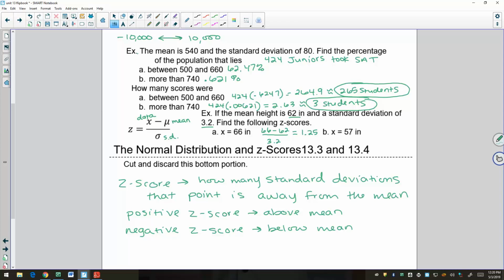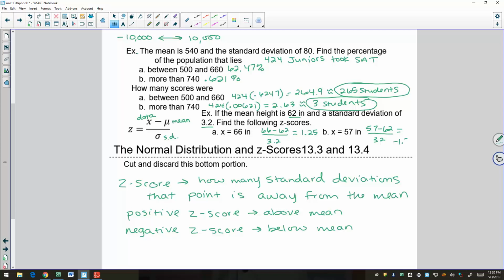Letter B, you'll notice 57 is less than the mean. So this is where you're going to get a negative Z-score. That's going to tell you you're actually below the mean, so you would fall to the left. So again, you have to do the data point minus the average divided by the standard deviation. That turns out to be negative, well, I'm not going to have room here. There's a couple decimals here, 4 decimals.